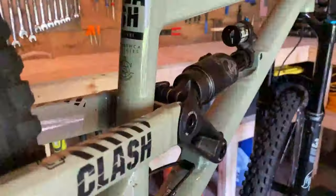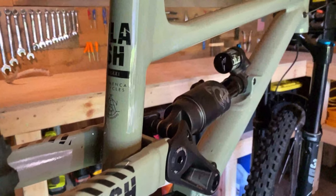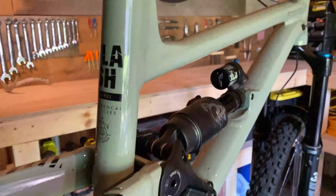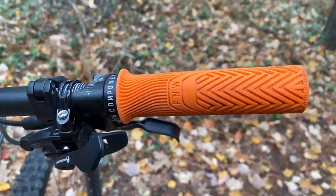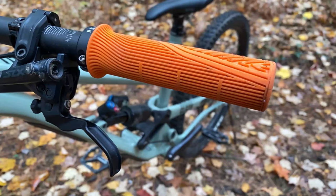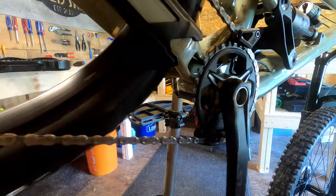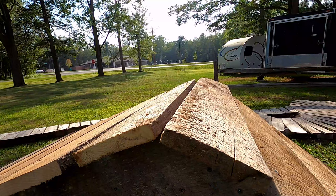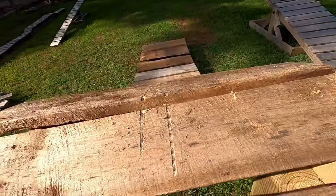So far the only upgrades I've made to this bike have either been cosmetic or done out of necessity due to some form of failure. I added PNW Loam grips because the stock grips were pretty hard and not that grippy at all — these Loam grips have all the traction in the world and provide a nice bit of cushion that really helps with arm pump. I threw on a OneUp bash guard and chain guide combo because this bike has a pretty low bottom bracket, and I really like the looks of a chain guide.